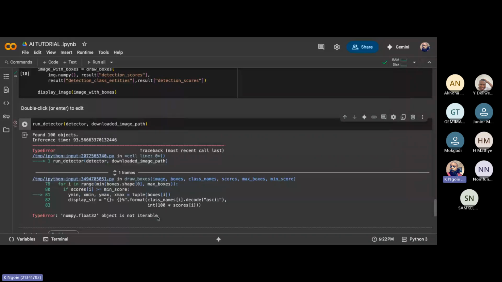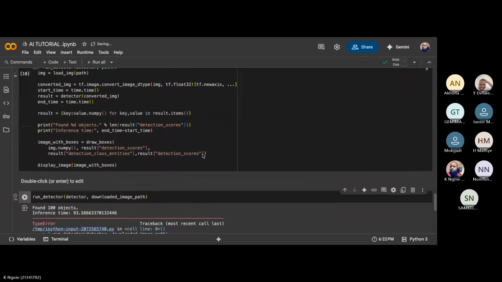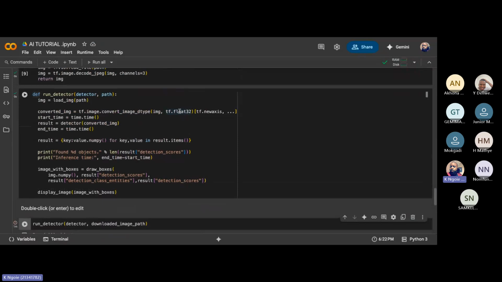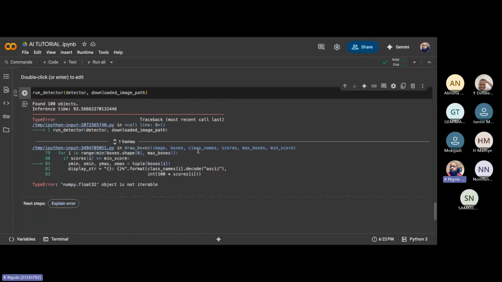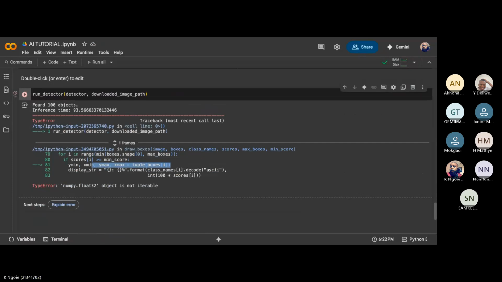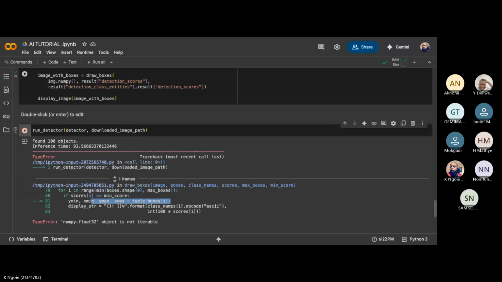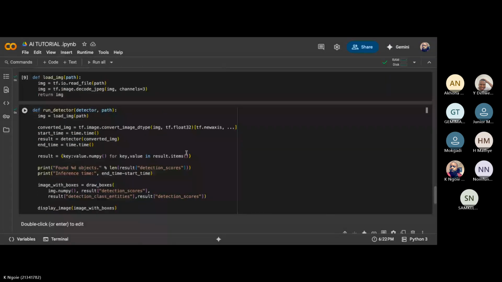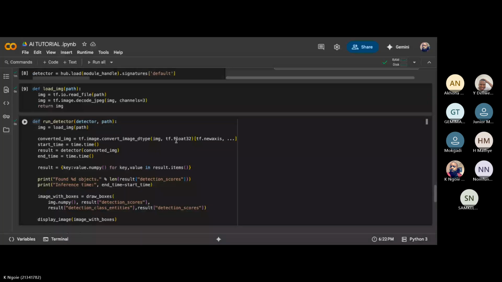NumPy float32 object is not iterable. Okay, so where was that? Here. So where is the problem? Where is the problem?